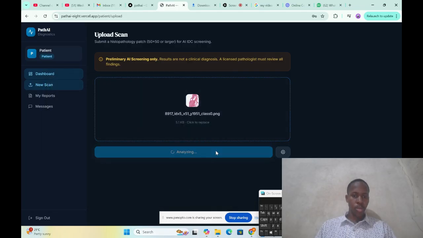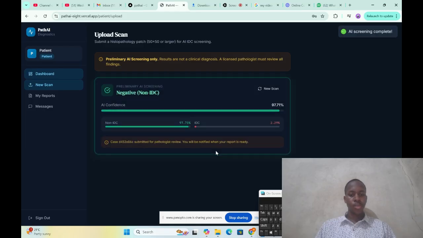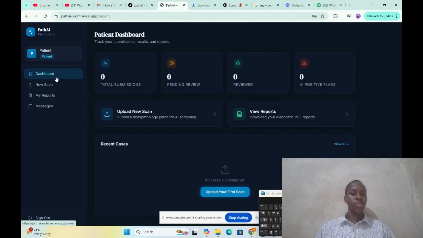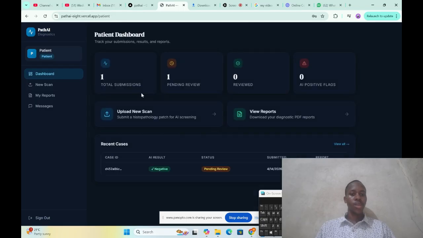So we run AI screening so that the model can predict the class of the image. So we can see that the model has predicted this image to have a 97% confidence of being negative. So we'll go to the dashboard and we see that it's updated.